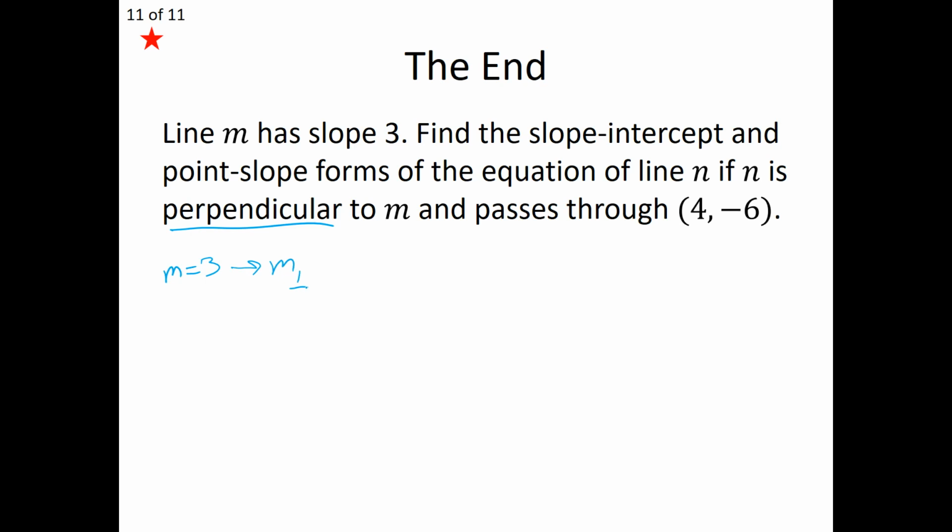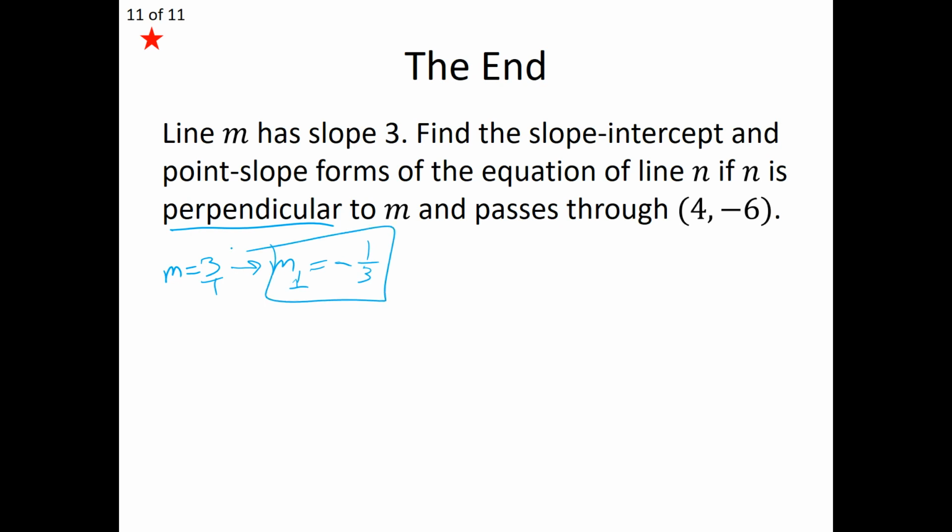we want the perpendicular slope to this value of 3, which means we're going to need to take the opposite reciprocal of 3. So imagine 3 is over 1. So we flip it, and make it the opposite of what it is. It's going to become a negative. That's negative 1 over 3, right? Negative 1/3 is what we get, the opposite reciprocal.